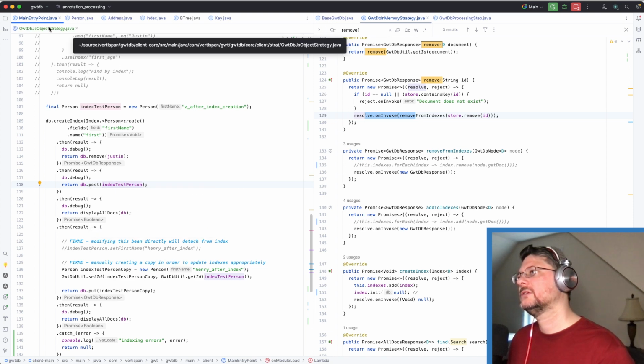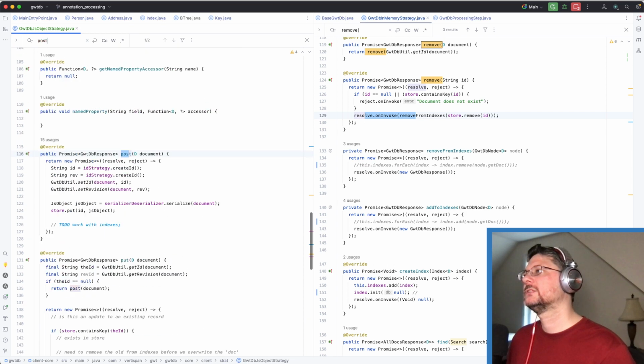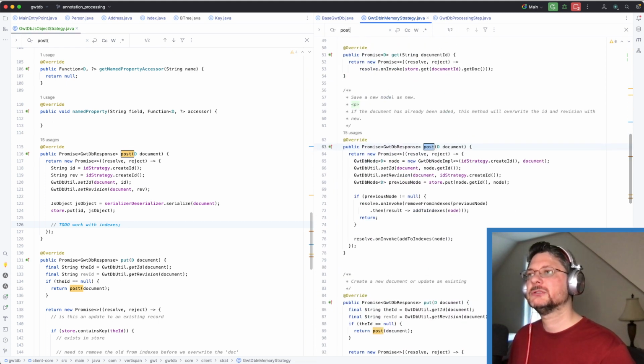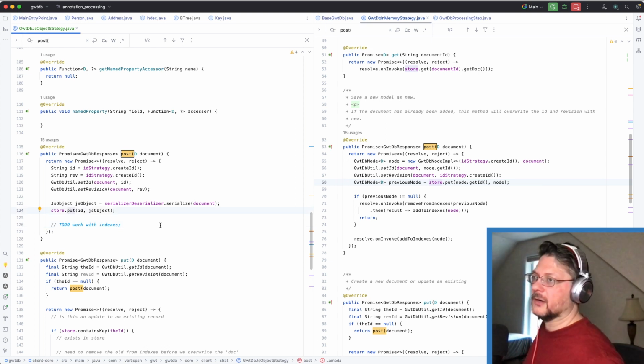Yeah, but that's already implemented, right? Post. Oh, I didn't actually do anything with the indexes here. Post.